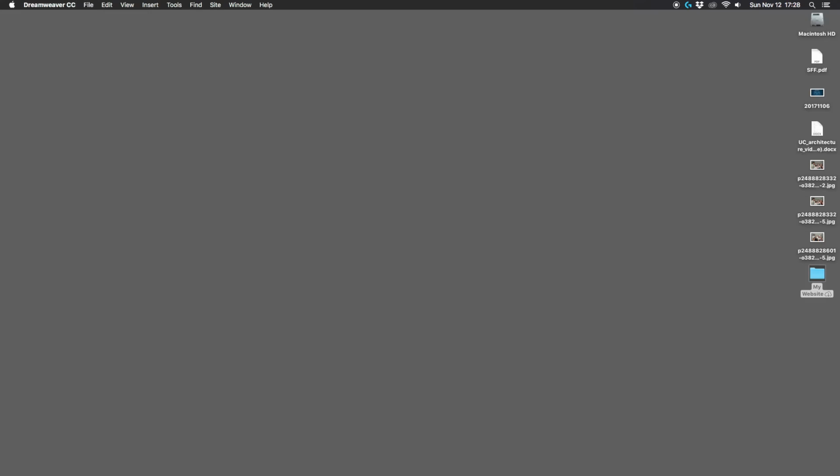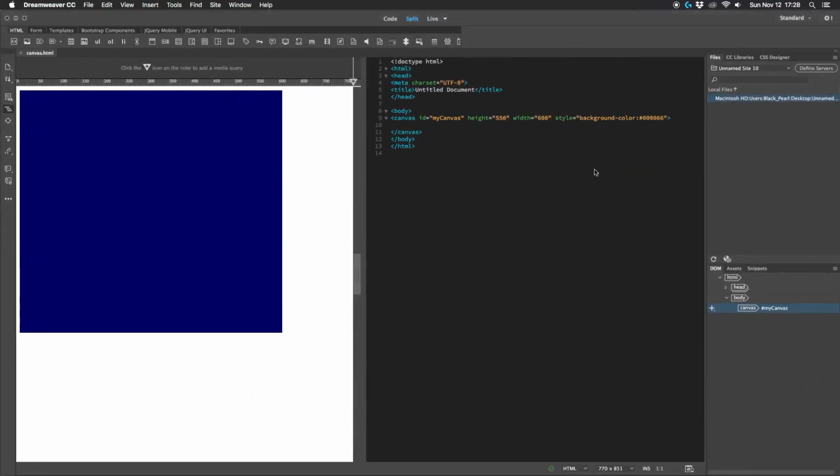Okay, so first, whenever you write a script, it needs to come after whatever it's affecting. Since we're going to create a script to create a red rectangle somewhere within this blue canvas, after the canvas tag, we'll put in a script.